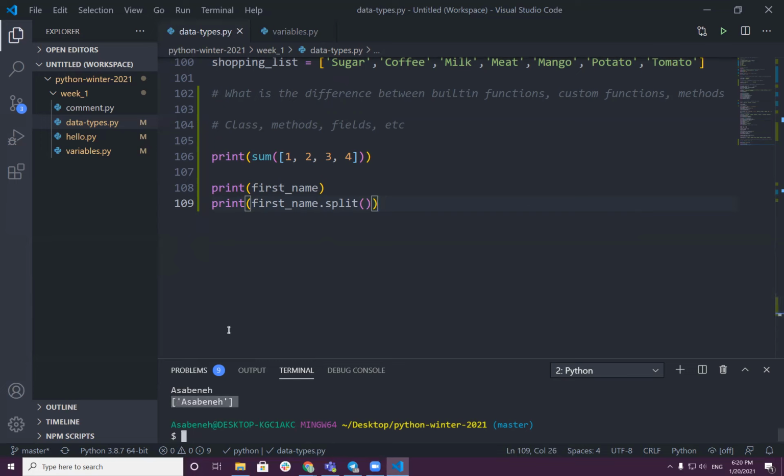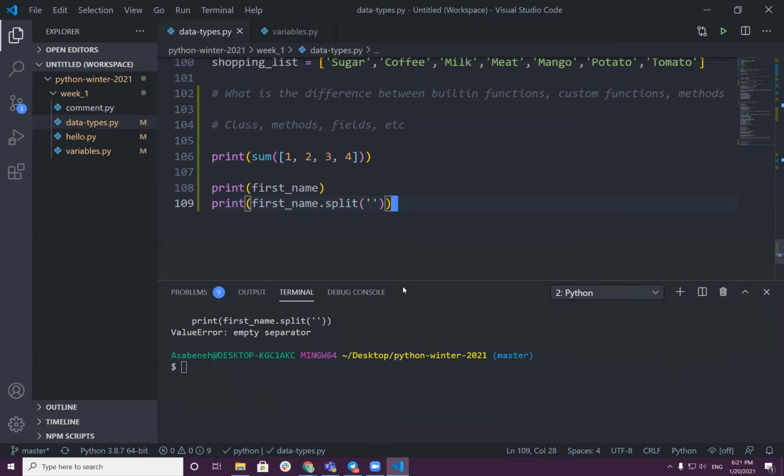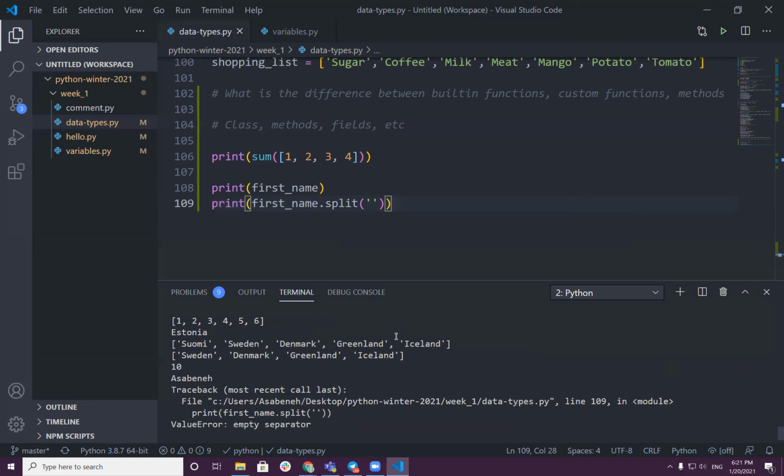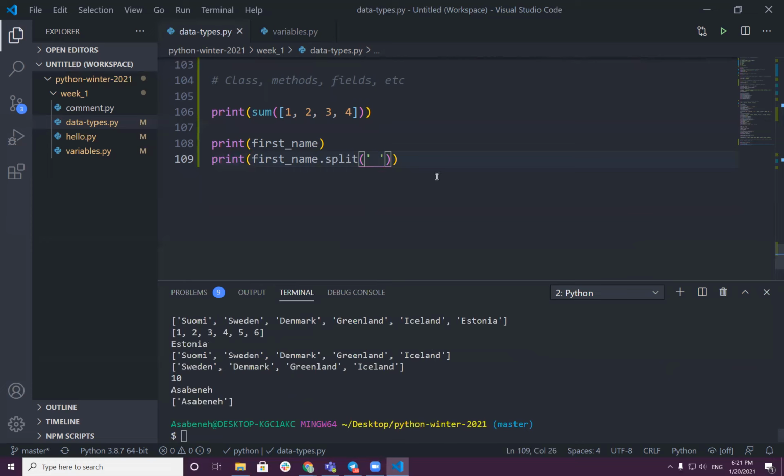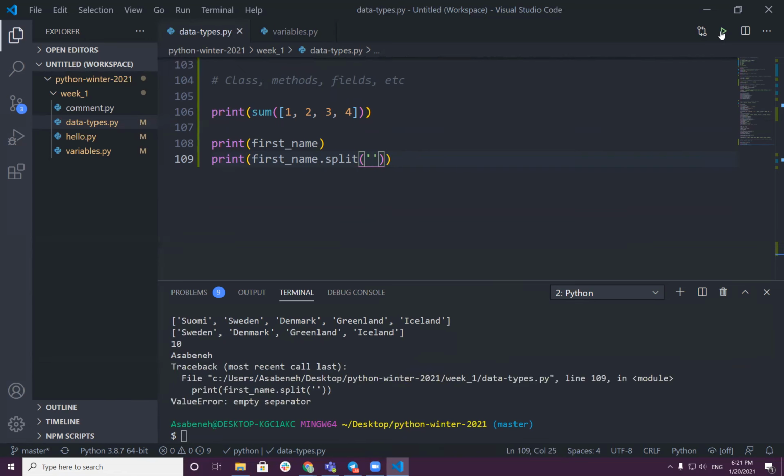Actually, it changes to a list. Anyway, you got the point.